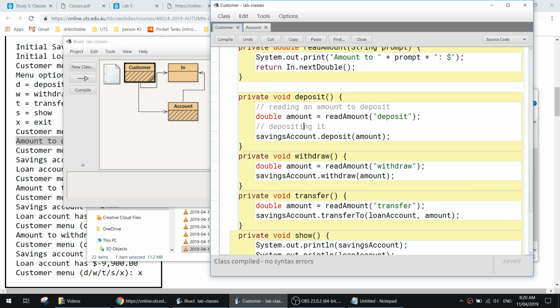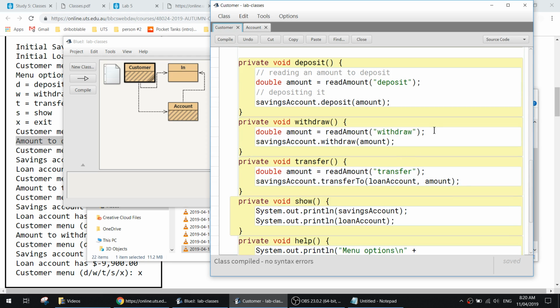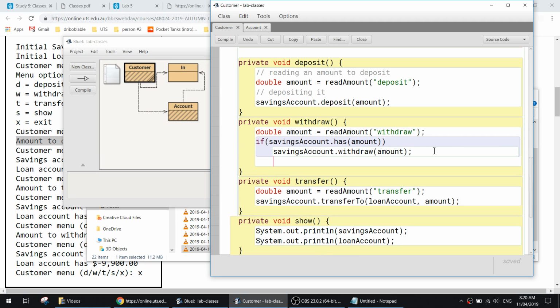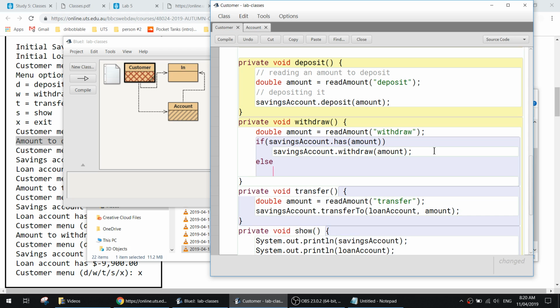And then we can use this method in our withdraw and transfer methods in the customer. So if you do everything correctly, it should just read just like English. If the savings account has the amount, then we can withdraw it. Otherwise, print something like not enough money.